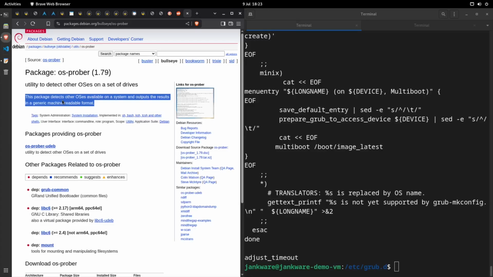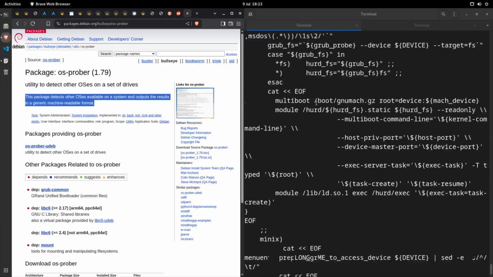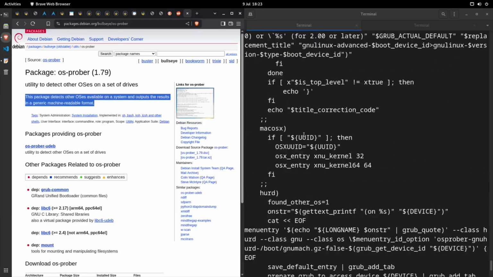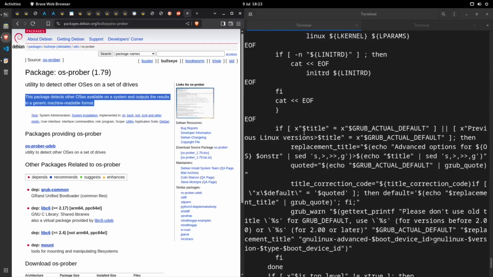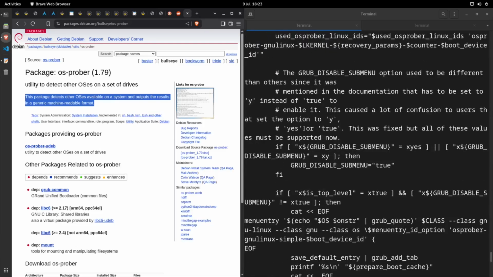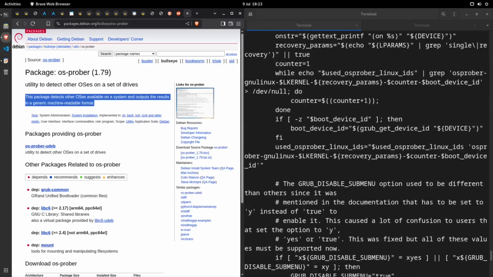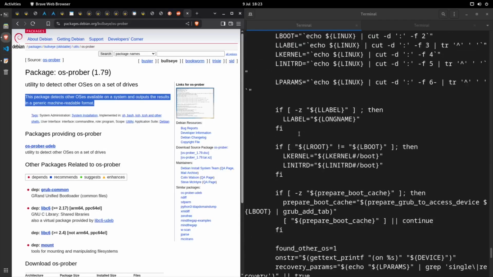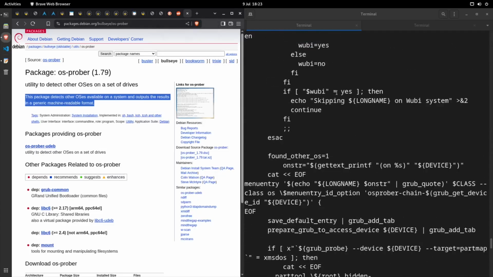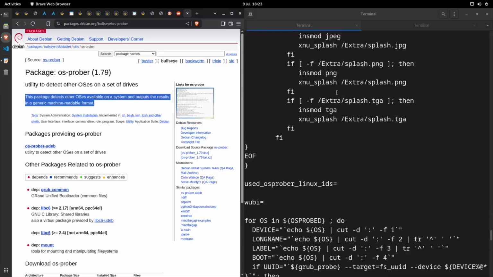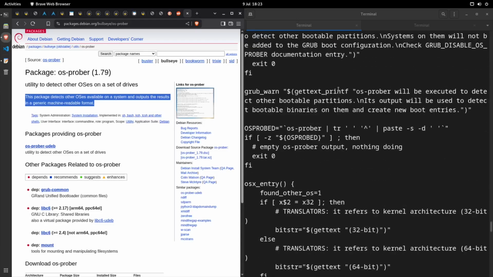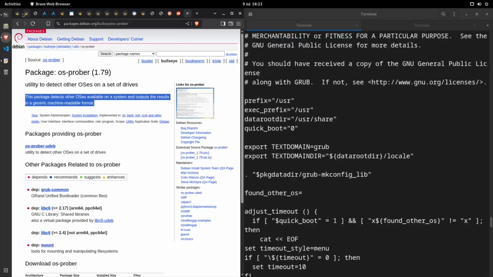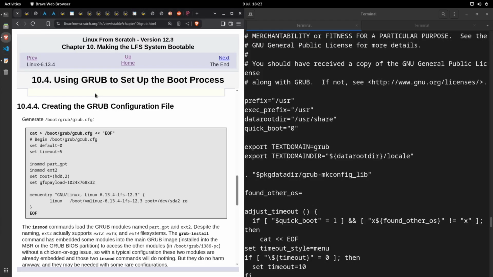So I might be able to use this just to say, hey, I've got a Linux kernel here. There's some Hurd, just in case you've got a GNU Hurd. If you've not heard of Hurd, anyway, I'm not going to get into all of that nonsense. There's a load of bits and pieces you can do in there. I have messed about with Grub so much, but Grub still scares me, especially writing a config from scratch, even if it's directed through this book.